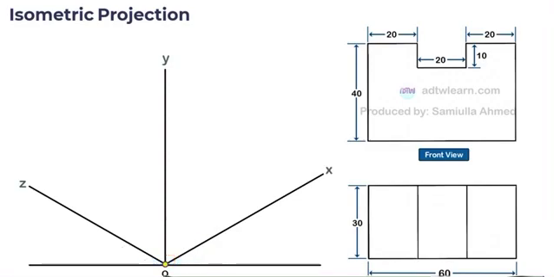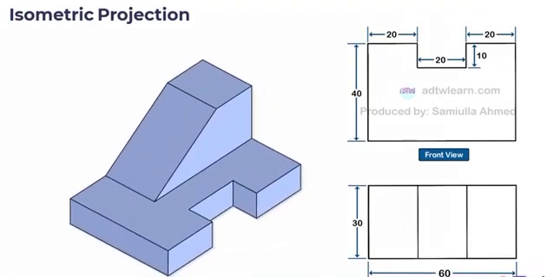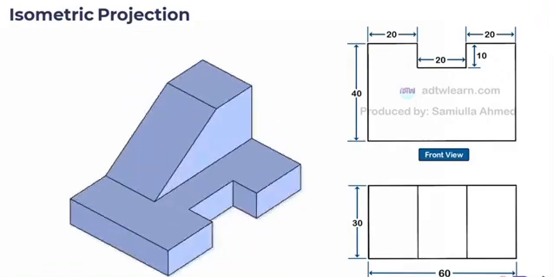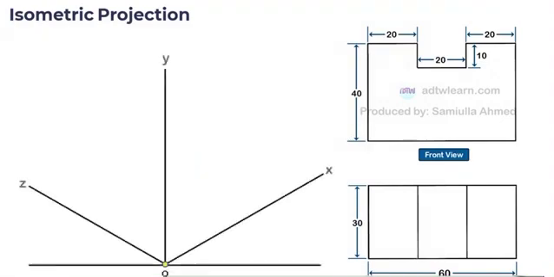Before drawing, an important thing which we have to remember is that, when we draw the three-dimensional view of the object, the maximum edges of the object should be visible. For example, consider this object. If we look at this object from this angle, we can see only a few edges. If we rotate this object and look at this from this angle, we can see more details. Therefore, we need to carefully select whether to draw the front view of the object facing on the xy plane or yz plane. Consider this given figure.